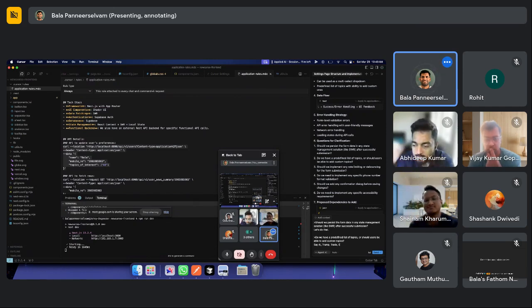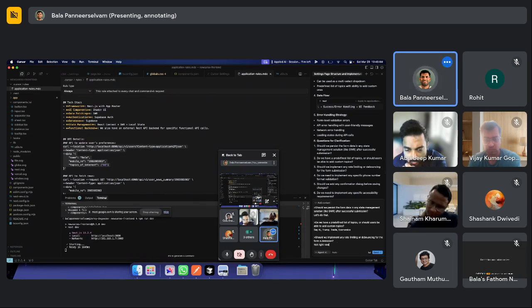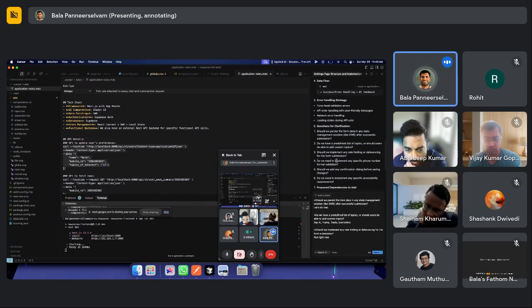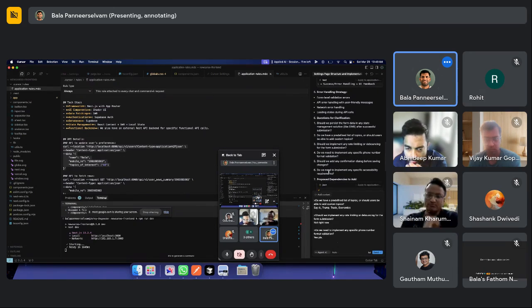Trade, economics. Rate limiting, not right now. Do it later. Specific phone number format validation, yeah, yes, please. Have some basic checks.